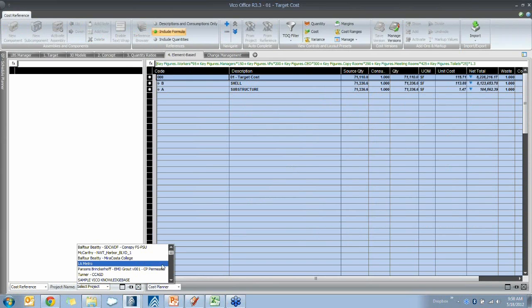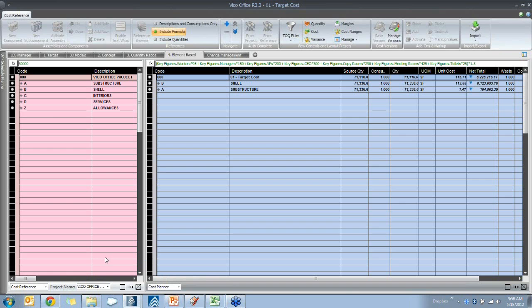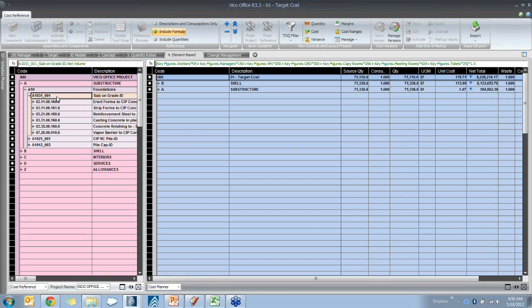saying we can source any of our projects. So any project that we have in our database, we can use for referencing that information. So if I have a previous project that has got that type of information in, so if I select, say for example, this Vico office project, I can then use that information to generate true element-based assembly information when I have that model element available.